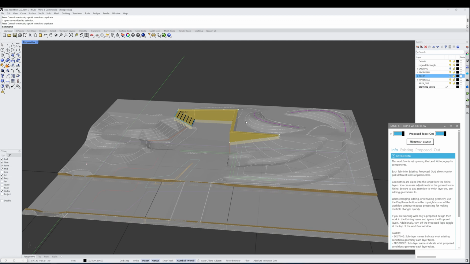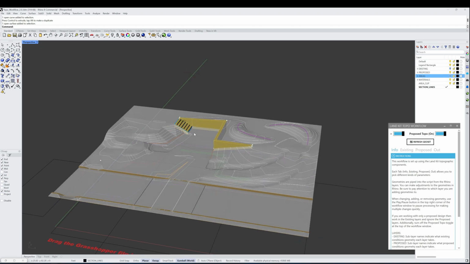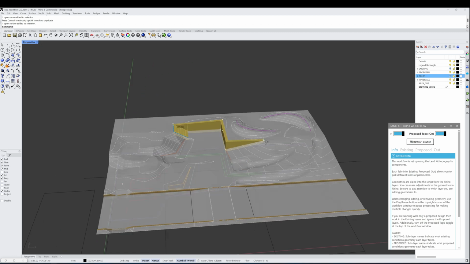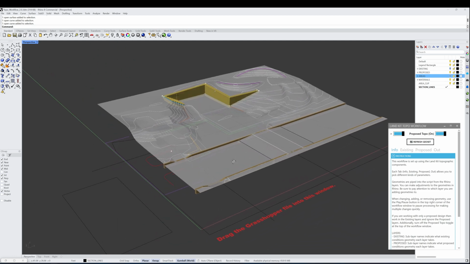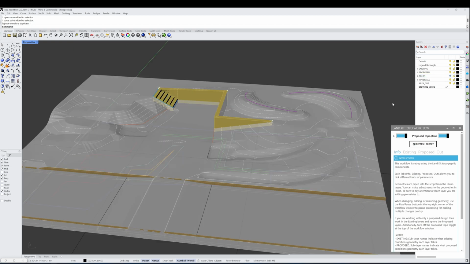We have a couple different representations of the types of features here, such as a path being graded up this hillside, a set of stairs being generated using a surface, walls being generated using simple spot elevations for the top back and the bottom front of the wall, in line with our curves that represent the front and back of the wall in plan, and then our curbs as well, which allow us to do the same thing as walls but in a much smaller scale and utilizing things like curb cuts.